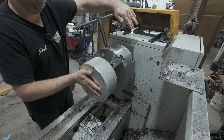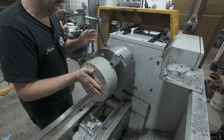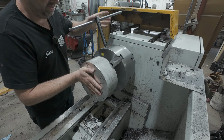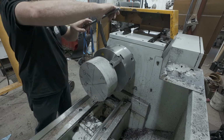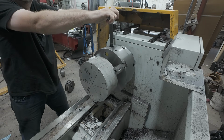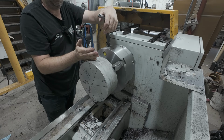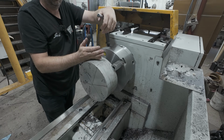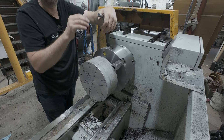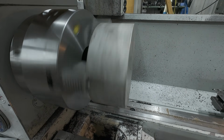Now the whole goal here with spacing it out is to do it all in one shot, all the machining, and I'm hoping we'll have enough there so that we don't have to put it in the 4-jaw to face off. I'm thinking we'll be able to get enough clear to just flip it around, grab it, and just face it off to lengthen. All right, let's spin this thing up and see how she looks.